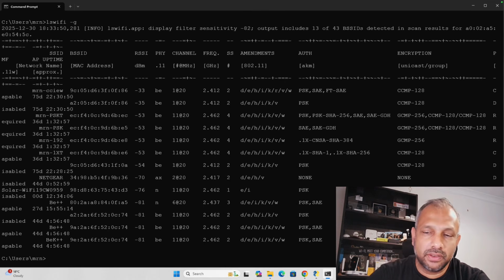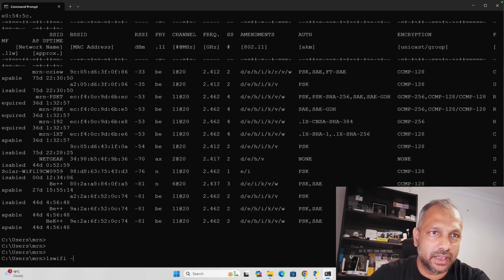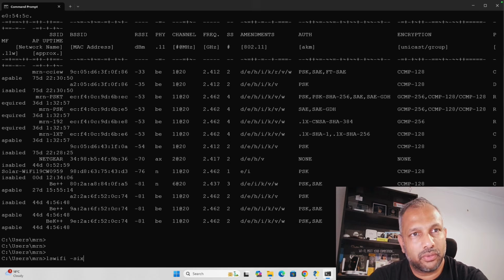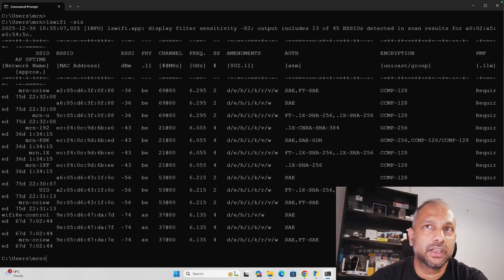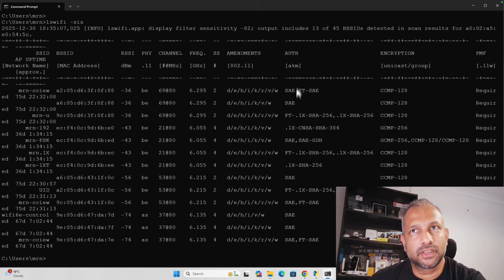Now let me filter for 6 GHz as well. The option to filter is 6 here. If you filter for 6 GHz, these are all the 6 GHz SSIDs I am advertising. You can see that in the 6 GHz world, you cannot enable legacy WPA2 AKM.